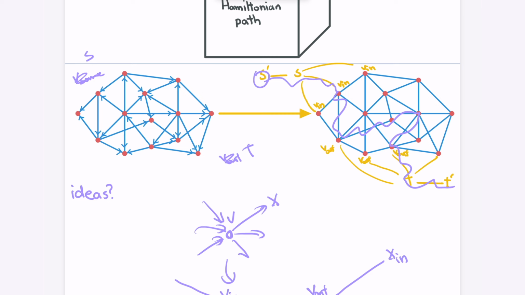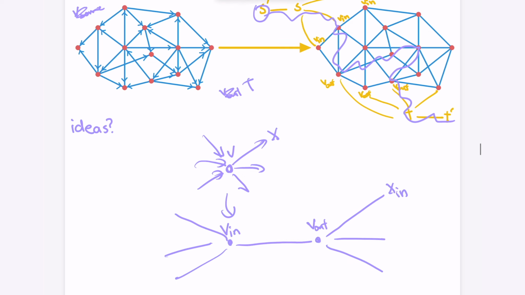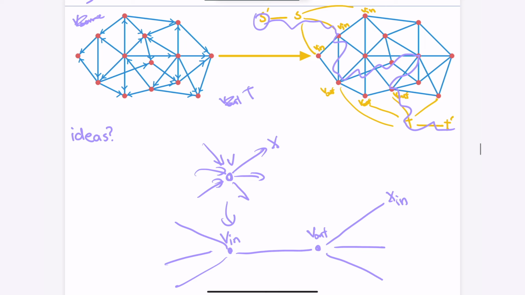Okay, good enough. Any questions? Yeah, so let's go carefully through. You want to show yes means yes, no means no. There's different ways to do it. But one sufficient way is to show that if your input directed graph has a Hamiltonian path, then your undirected auxiliary graph will have a Hamiltonian path. This way, if your black box says no, it really means no for the directed graph as well.